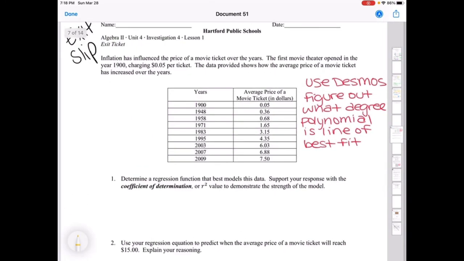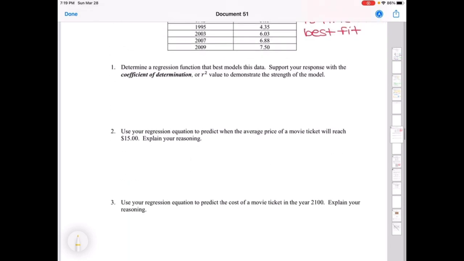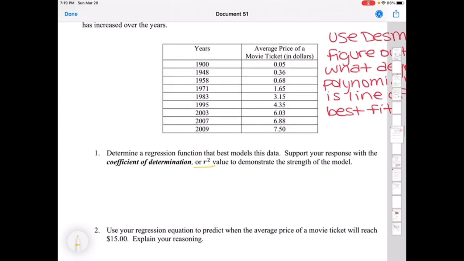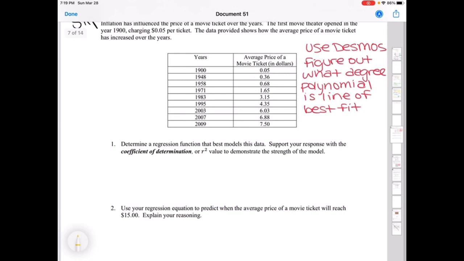Okay? So you guys have an exit slip. Make sure that you're doing exactly how I modeled in the Desmos that I showed you. You're using Desmos, you're building your table, you're going to find your lines of best fit, you're going to have those linear, quadratic, and cubic regressions to figure out, okay, well, what would be my line of best fit here, what degree polynomial would fit this function the best, and then they also ask you for your R values in a couple of these questions too, but you can get that from your Desmos as well, okay?